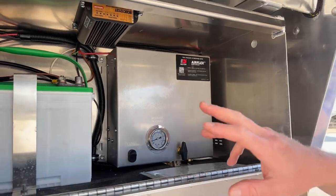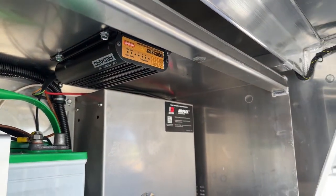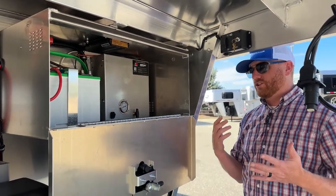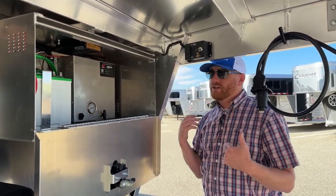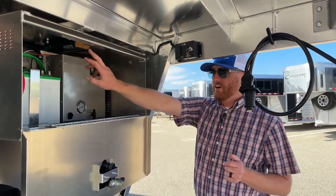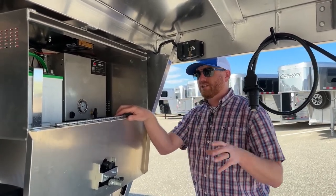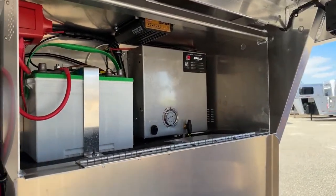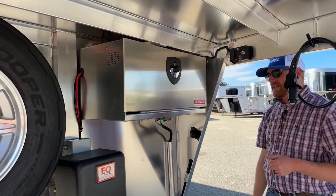While we're in here, we also added a Red Arc battery charger. Anytime you're dealing with these trailers with a battery and battery disconnect, as you're driving you really only get a slow trickle charge from the truck. If you have lights on, fans on, cameras — those items are a power draw. By putting this Red Arc on here and plugging it into your truck, it works as a real steady, high-output charger, so the battery stays really charged up while you're driving. This trailer is actually going to be used by our GM, who's been testing it and really likes it.